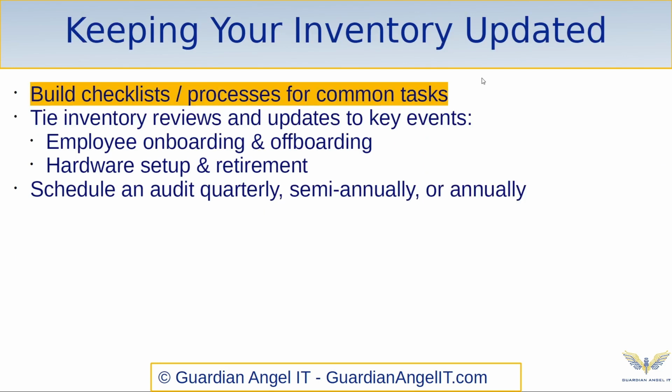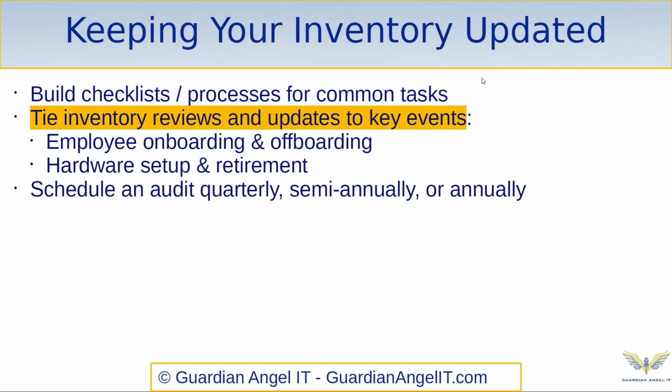Creating a hardware inventory is a great start, but keeping it accurate is what really gives it value. The easiest way to stay on top of it is to build inventory updates and audits into your regular processes. Then, focus on tying your inventory audits to key events so that as you change the hardware you use, or who or how it's used, you're documenting those changes in the inventory. A great example of this is employee onboarding and offboarding.